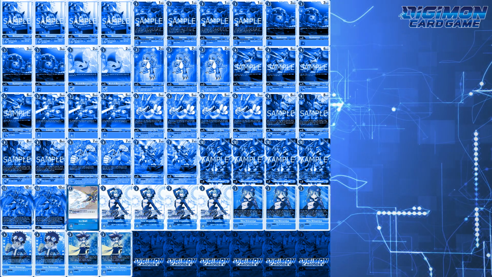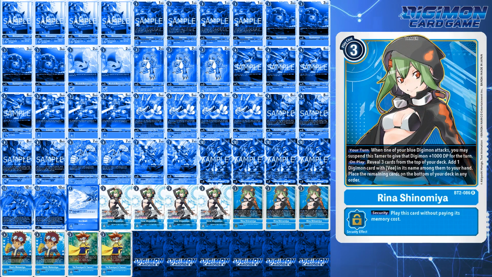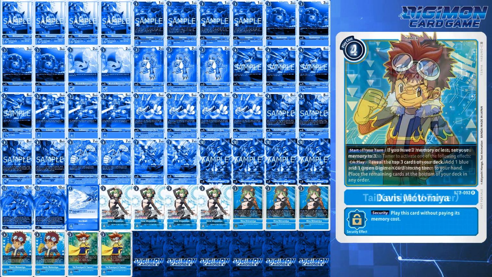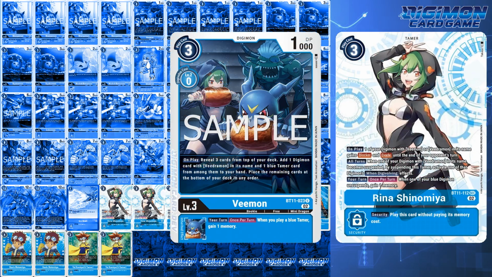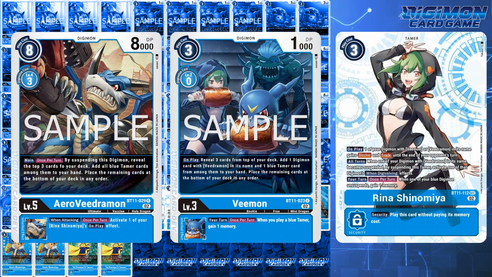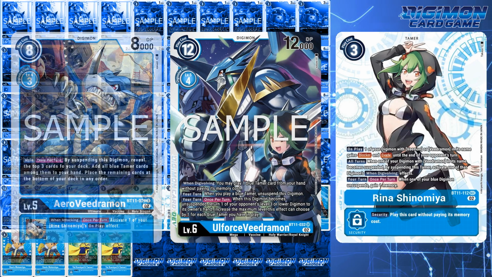And finally, 11 Tamers in the form of 4 BT11 Rina Shinomiya, 3 BT2 Rina Shinomiya, 2 Davis Motomiya, and 2 Taikamiya V-Tamer. BT11 Rina Shinomiya on play gives your Digimon with Veemon or Veedramon in its name blocker and evade. All turns, when a Digimon with Veedramon in its name is suspended, you can activate one of that Digimon's when Digivolving effects. I'll cover more what that means in the combos, but this effect is nutty and deserving of the secret rare slot. Its once per turn effect is simply gain you a memory when one of your blue Digimon is unsuspended. This card can also help protect your UlforceVeedramon against the powerful effect of Black Wargreymon X and evade.